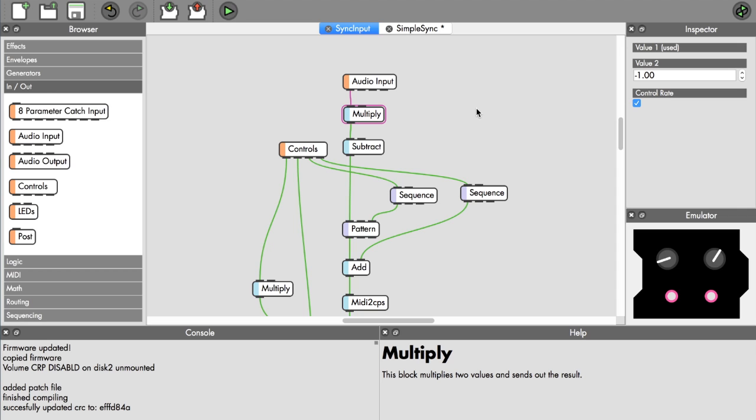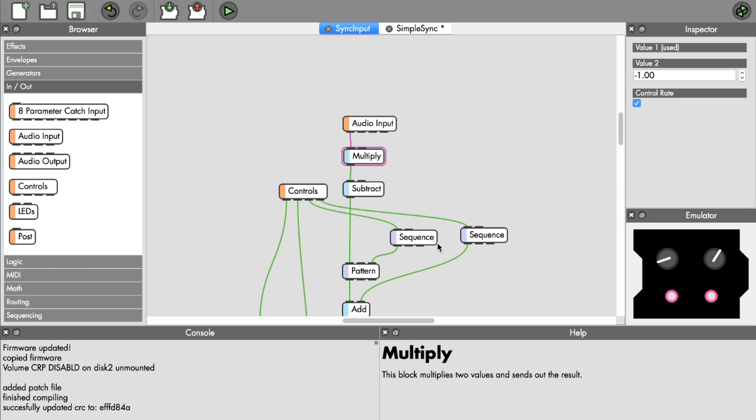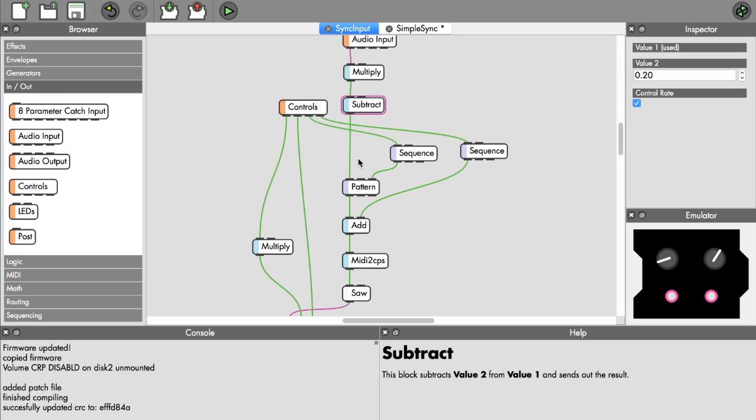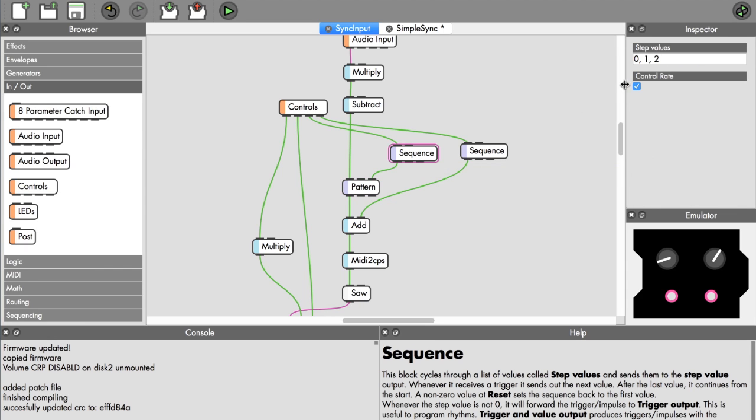I think I left that out originally to save some calculations, really, because that's how the hardware produces it and the hardware reads it, like the level shifter, and here on the output side on the hardware the signal gets inverted. So again, -1, then subtracting some kind of value, in this case 0.2, and I use this here to step through a sequence in a pattern. And I've got two buttons here. The first one lets me select the pattern. The second one lets me select some kind of root note on which the pattern is based.